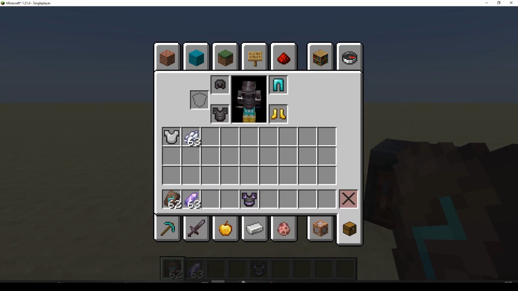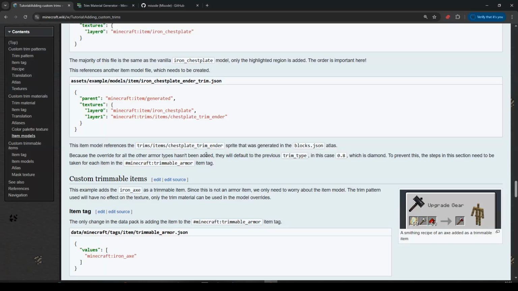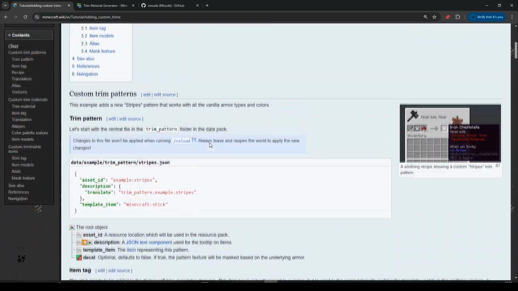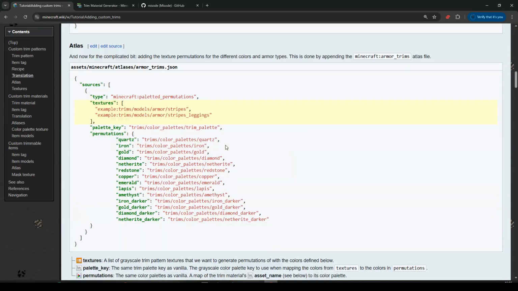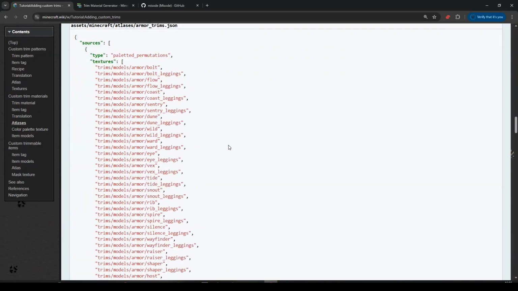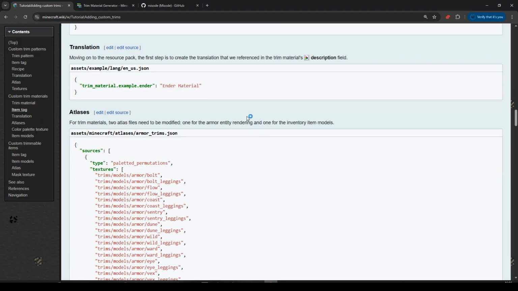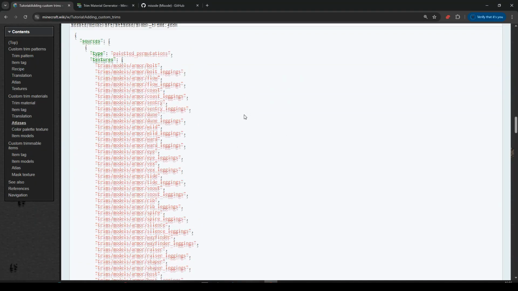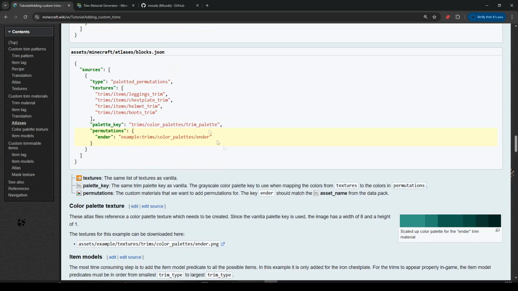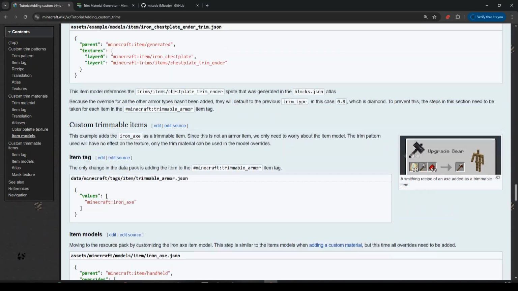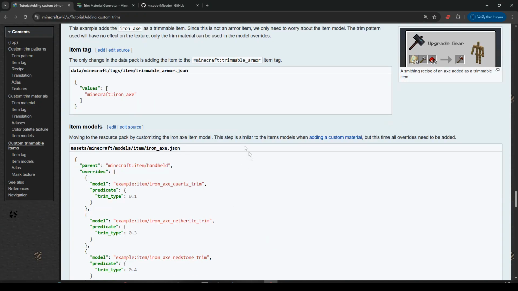And maybe let's have a look at the tutorial I was using. It does show you how to do patterns, so we'll probably come back and do a pattern at some point. Then it's got how to do the materials, and then I stopped about there. This looks like the bit that shows you how to update the blocks so it works in the inventory. So we'll do that. And then down here, it's got this cool sort of adding trims to items. So I think we'll probably move on to that at some point as well.